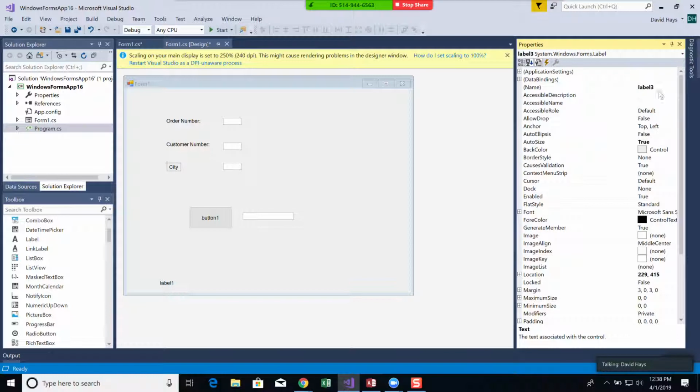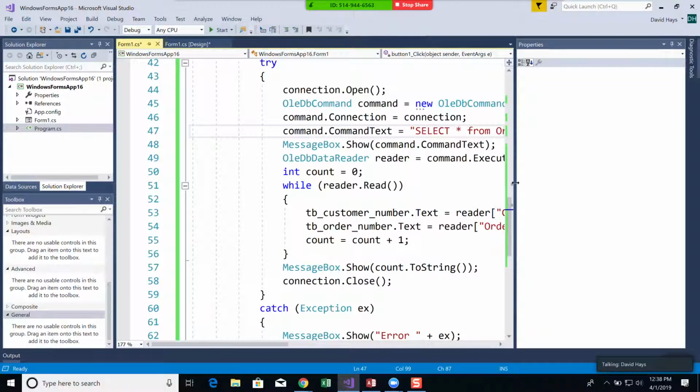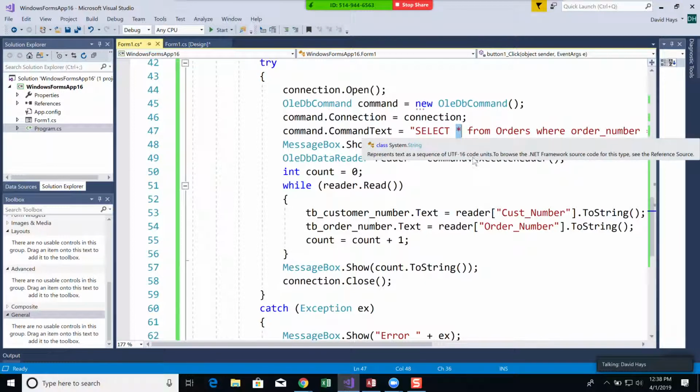And I'll call this TB underscore city. So now if I go back to my code, I'm still doing an asterisk, so that's bringing everything in. You don't have to do an asterisk here. You could just bring in only the information you want.